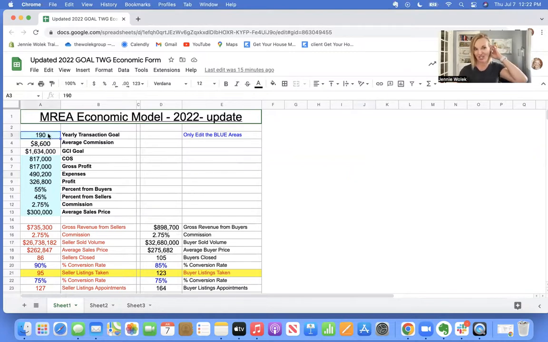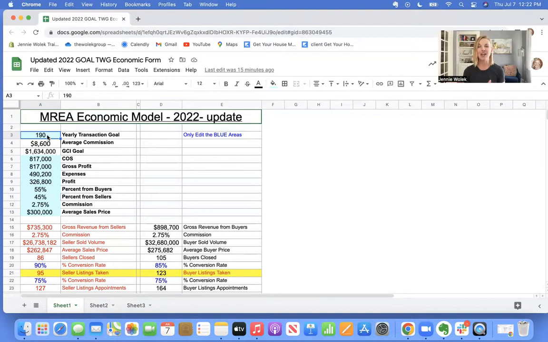So here's the deal, the truth. In Tulsa, Oklahoma, our units, our production, are slowing down a little bit in the number of families that we serve. But we noticed halfway through the year that our average sales price and commission have gone up. What's crazy is this number right here in the yearly transaction goal: we had set a goal of helping 222 families. Well, we're off track. It's the truth. We've got to be real about the market and what's happening.